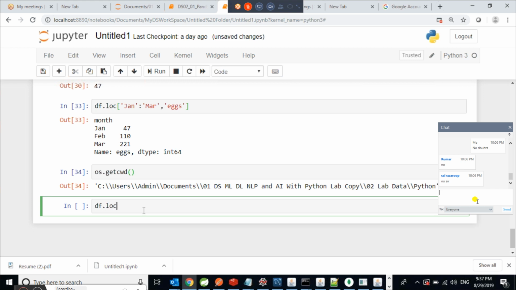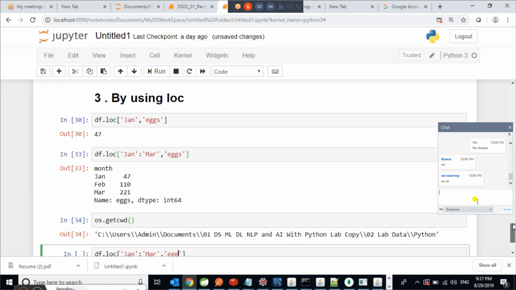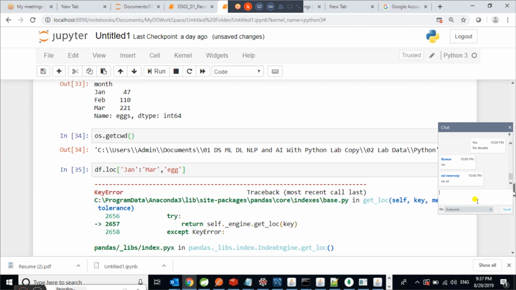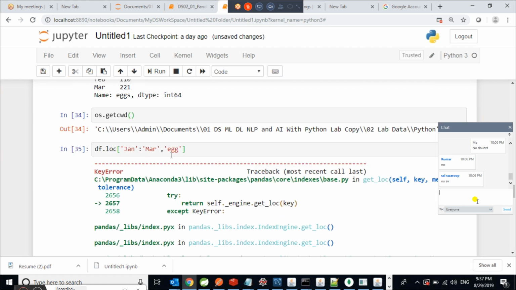So I want to use loc, and then I want to pass, let's suppose, Jan, then from Jan to March, and then I can pass X. So what will be the output? Once I execute, why is it giving March? This is the X.